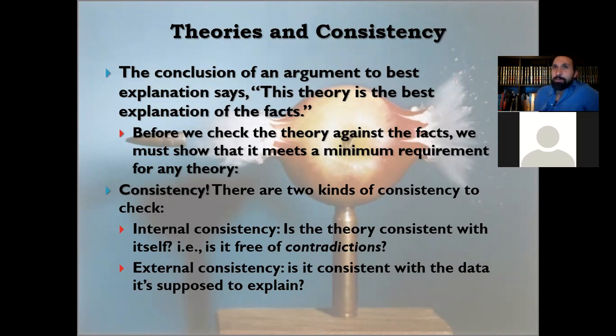So a simple example would be if it's a hot summer day without a cloud in the sky, and you observe that your car is wet in the driveway, but everything else in the whole neighborhood and in the whole vicinity appears to be bone dry. And if you say my car is wet because it rained, that seems to be externally inconsistent with the observable data, which is that everything else is dry. So you need to come up with a better explanation than the rain hypothesis for why your car is wet. Maybe the neighbors threw a water balloon on my car.